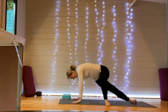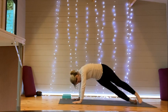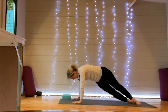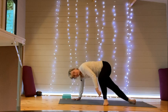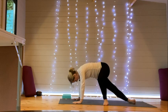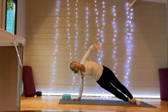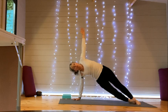Then draw that left hand down and then step the left leg back, keeping it extended. If that's too challenging, you can always bring the left leg back into the center. But if you want to just test yourself a little bit more, stretch that left leg out, raise the arm up for two breaths.